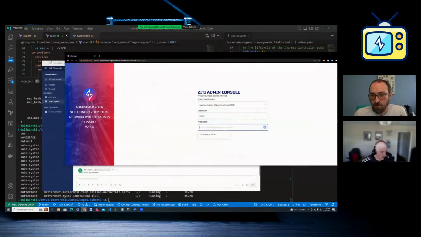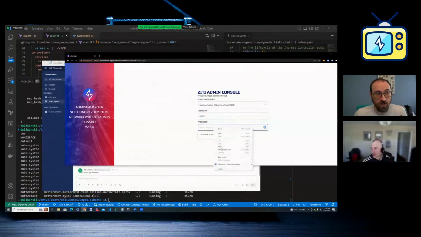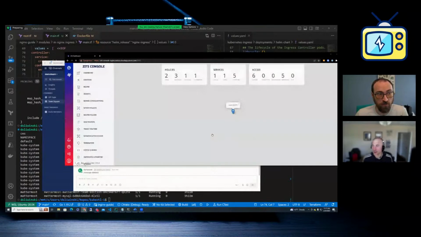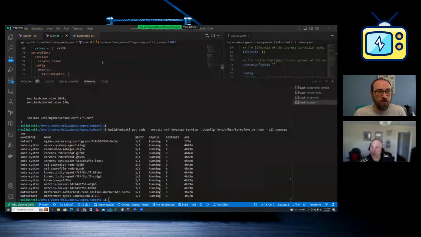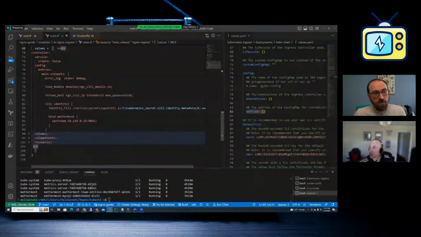So you've got a few different workloads that you've published in this way, all through the Nginx module, and that's with the ingress Nginx chart. You installed the chart using your Terraform plan. Cool. You used the regular chart, but you fed in custom values to set up the Ziti module.